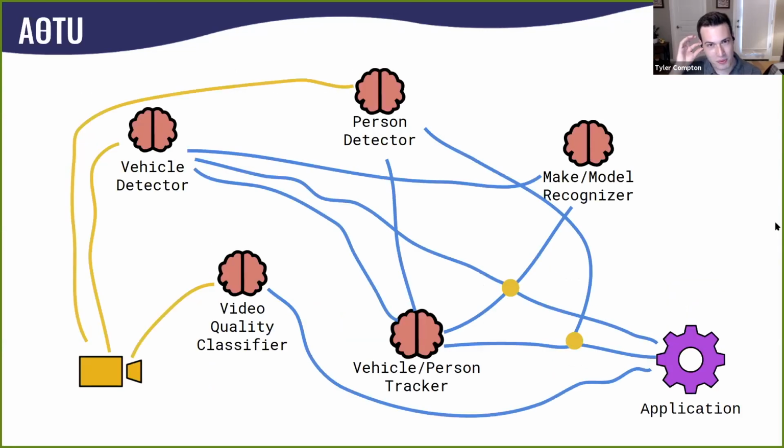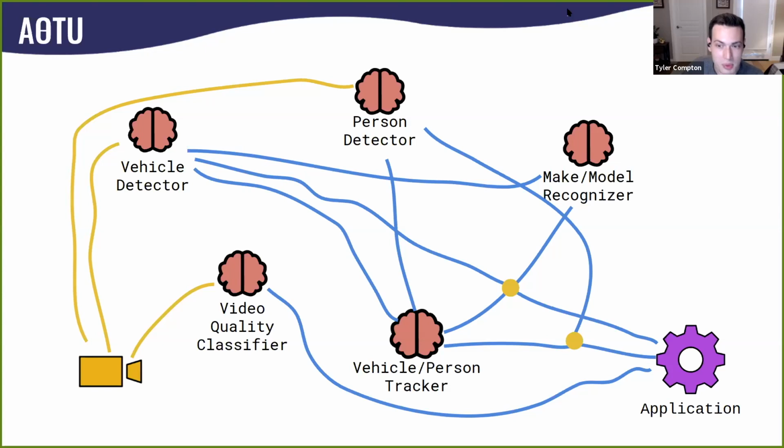Right. So I provided all these kind of clean diagrams of model architectures, but in my experience, if you're writing a bespoke video analytics solution to a problem, the code is going to look a little bit more like this. Lots of models spread around your code, lots of code required to attach them to each other, to attach them to the camera, do any format conversions, do any fusion of results, and finally get to your application.